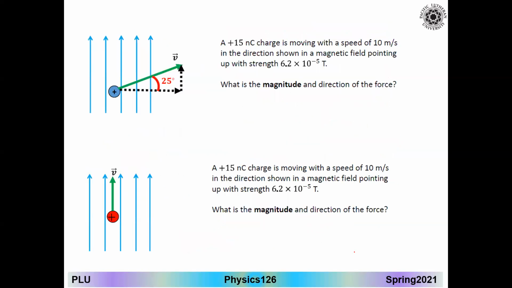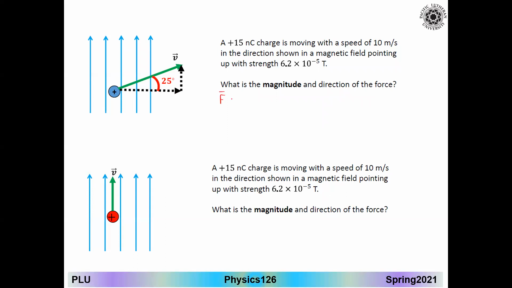Let's move to the new example. Here alpha is not equal to 90, they are not perpendicular. If you remember, guys, when we talked about the right hand rule, when we have the velocity at a certain angle, we mentioned that we have two components. The vertical component will give 0 force, and the only component we have right now is the horizontal one. But I don't want to focus on whether it's sine or cosine.